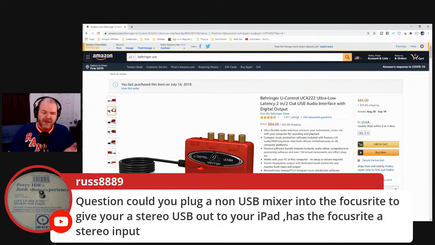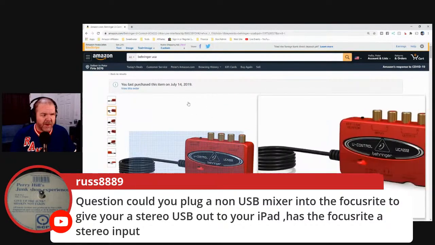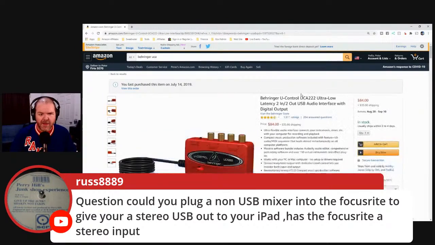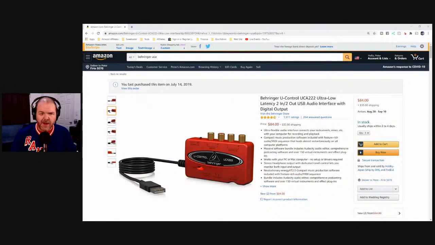So it basically allows you to hook up any analog gear, connect it via USB, or if you're using the adapter to your iPhone or iPad, and then you're good to go. So, yeah, there it is, that little red one. And it's red, so it goes faster. We know that. But, yeah, that's another way if you're using something like that. So hopefully that helps you out.